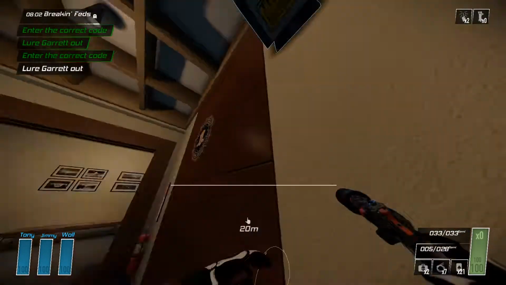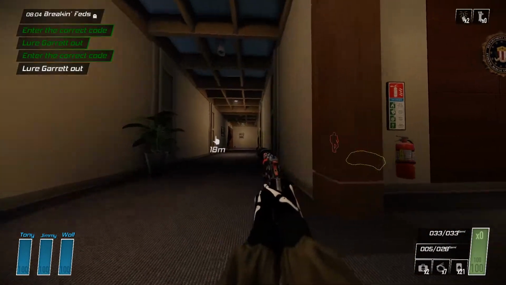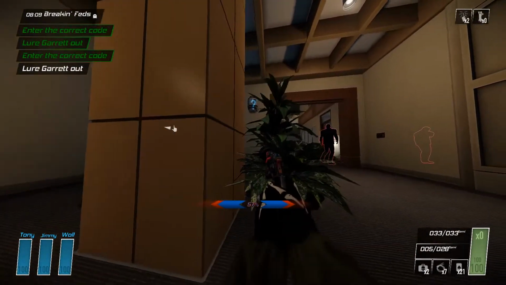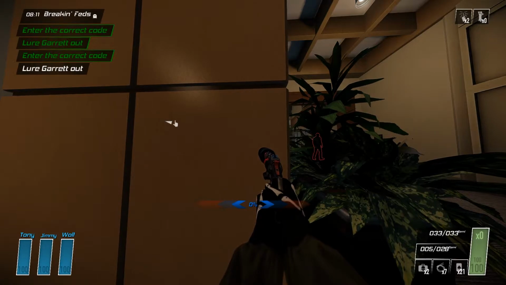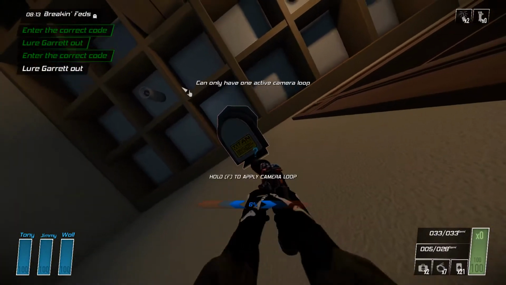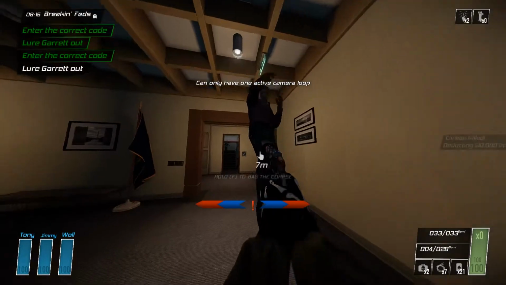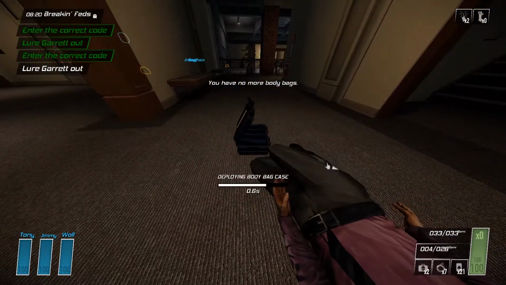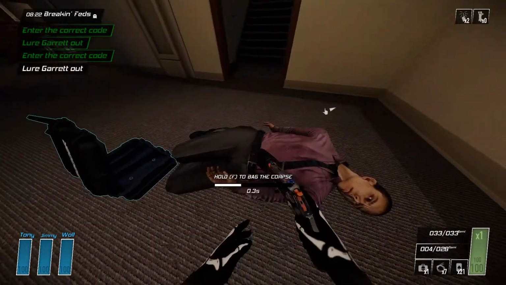Watch it, there's a camera there. You might be having a few more problems coming soon, friends. There's a camera there. Can't use those civvies once they're dead. I dropped a body bag case here.